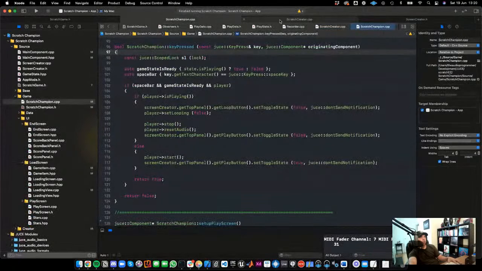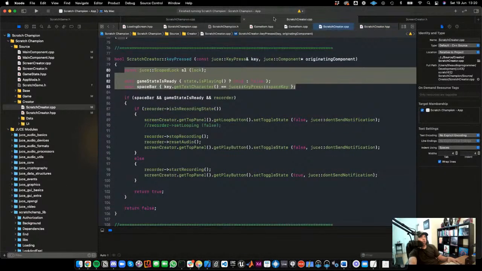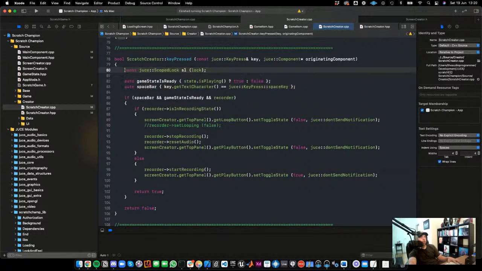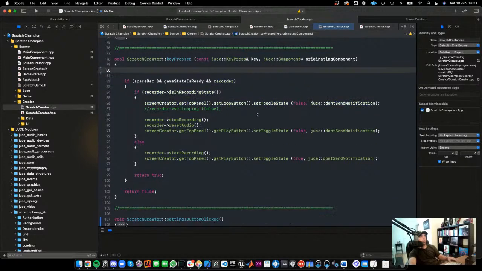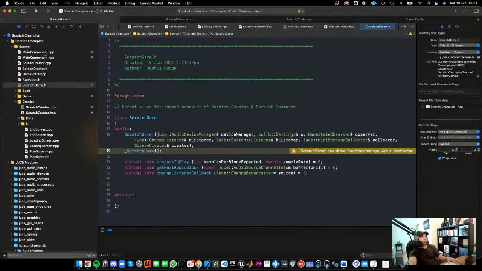Game state is ready. Yep. I'm going to pull this out to the main component.